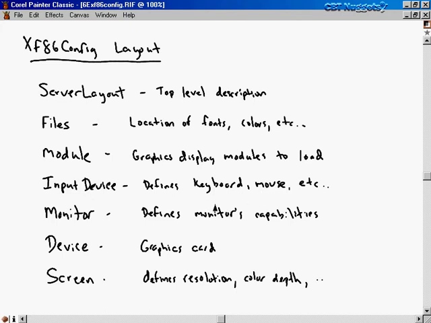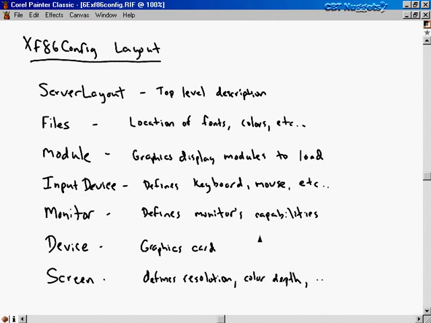Monitor defines the monitor's capabilities, like we were talking about, refresh rates, resolution capabilities. Device is for graphics card information, so the brand name or the chipset on your graphics card. And then the screen defines things like resolution and color depth.